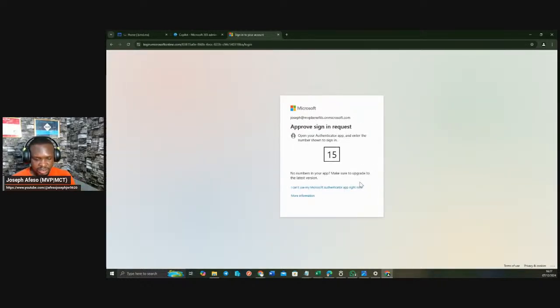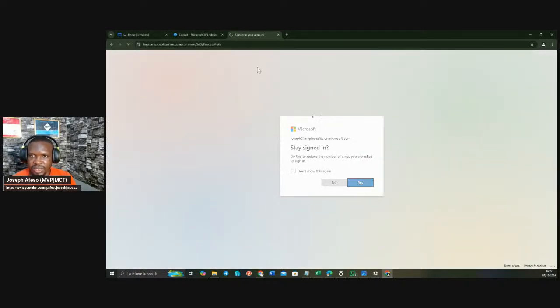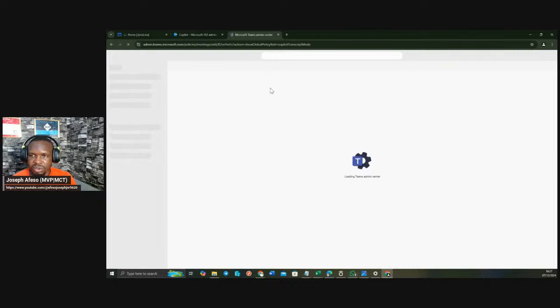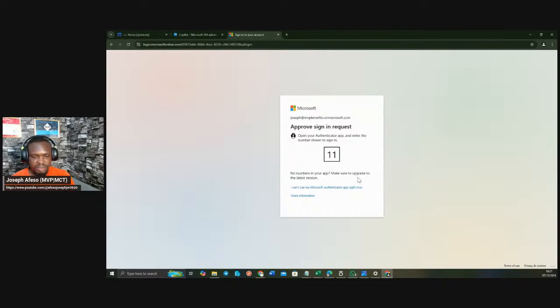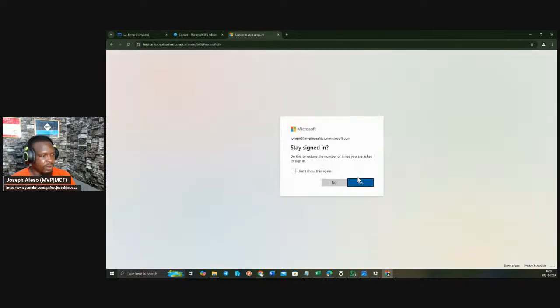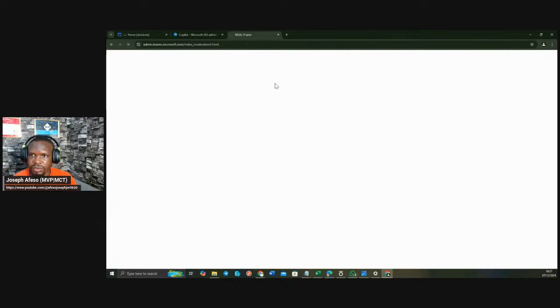Of course, I need to authenticate, right? Just give me a second, and that is number 15, and then I'll do this. So this is just getting me in, so I will say yes. So Copilot in Teams is just wonderful, beautiful, that I may also show you the end user's experience as well. So this is just being playful. It's looping twice. So I'll just quickly put 11. Okay, so that should allow me get in now. Come on, be nice.